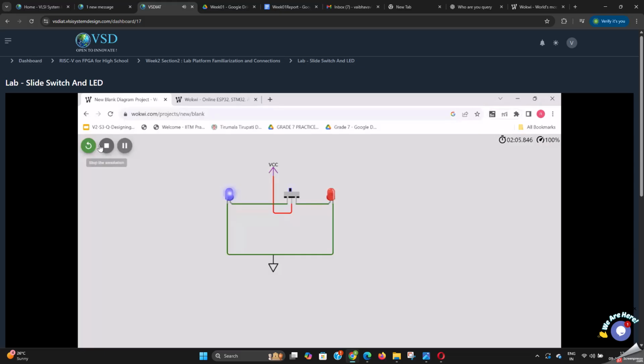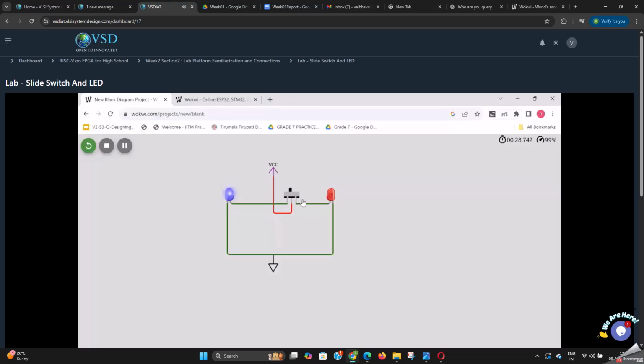Fine. So again, I will stop the simulation and start it once again for you to observe. Now see, as soon as I click play, you will see the blue LED is glowing. The blue LED is glowing because this switch position 1 and 2 are by default connected. This is the default connection of the switch. That is why this contact is called the normally closed output of the switch.